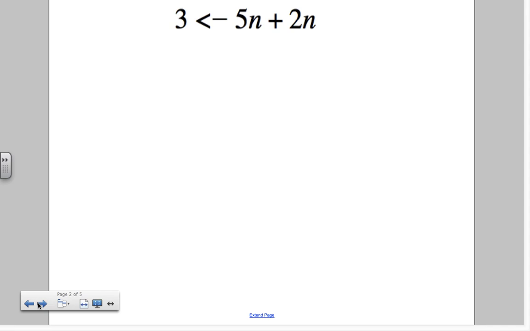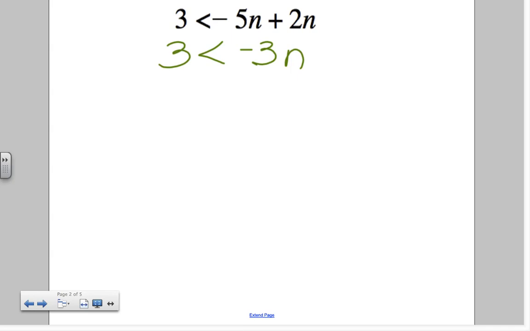If we put the 2 n terms together, what is our new n term, Alexa? Negative 3n. Negative 3n is greater than... it's a little slow, but we're going to see if it's a little bit faster than earlier. Right here, do we have to simplify the other side? You can have a 3 on there, right? You can have 1 constant. All right, so from here, hopefully all of you are thinking 1 step.